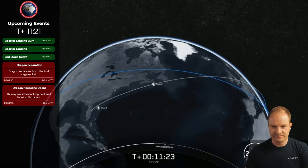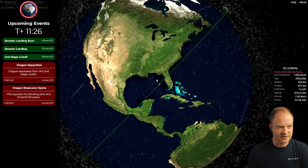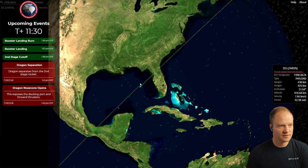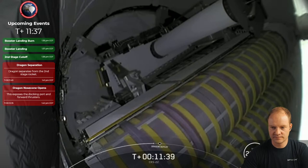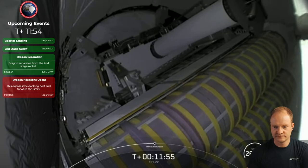So just to give you an idea, Dragon is over the Atlantic Ocean right now. Here's the current position of the ISS, just about to head over. Something a little bit different about this Dragon spacecraft: if you followed our first version of Dragon, you'd know that it had deployable solar arrays. This version has conformal solar arrays on the body of the spacecraft, mounted along the exterior panel of the trunk that we're looking into right now. Those provide power for the spacecraft as it makes its way to the space station.